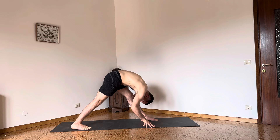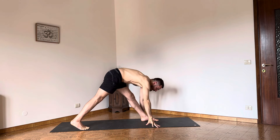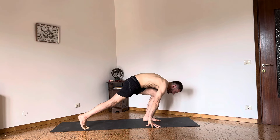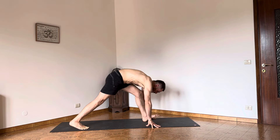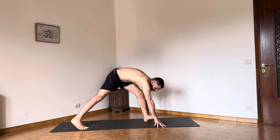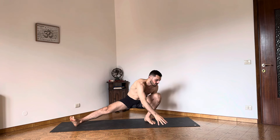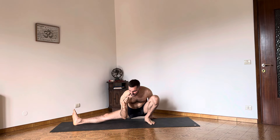One more time. Look forward. Raise the back leg heel up, and now bend the left knee. When you straighten the leg raise the ball of the foot up. Again, I'm raising the ball of the foot off the left leg. Continue this movement. In one of these attempts I'm shifting the body weight into the left hand, taking the left foot towards the right hand and sinking down into Skandasana. Press the left hand into the floor, come back up — Parshagulpanasana. Left foot to the right hand and sink into Skandasana.